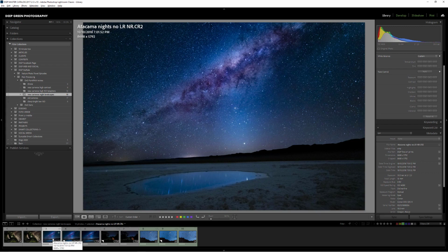Here's another shot, a really cool salt lake, a little salt lake in the high Atacama Desert of Chile, again with the Milky Way.